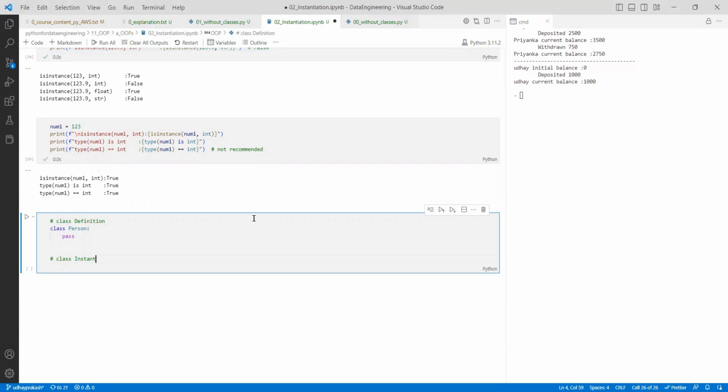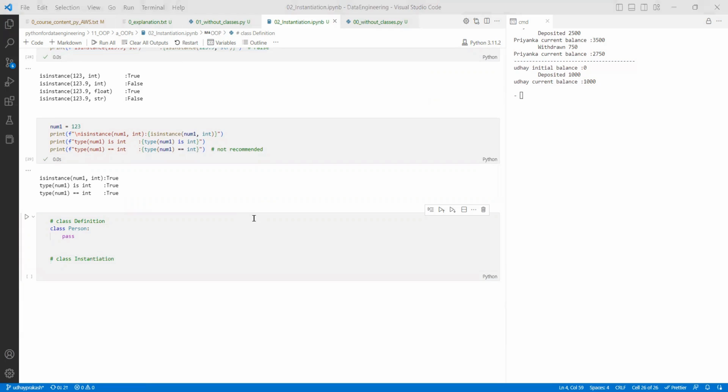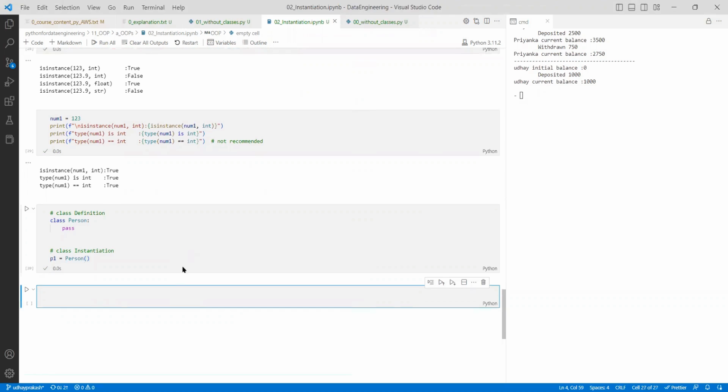Class instantiation means you make a call to this and get the values. So how do you do it? I can make a person like this, and in the process, you may assign it to something so that you can make use of it. Say p1 I created. So this is how you create an object, right?